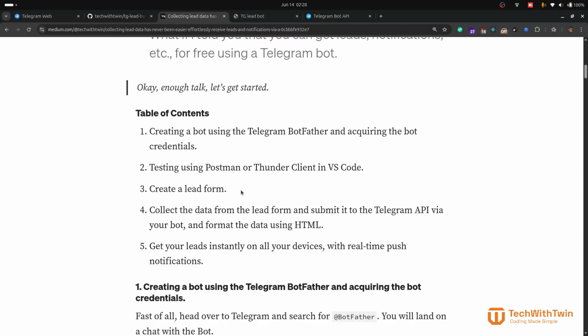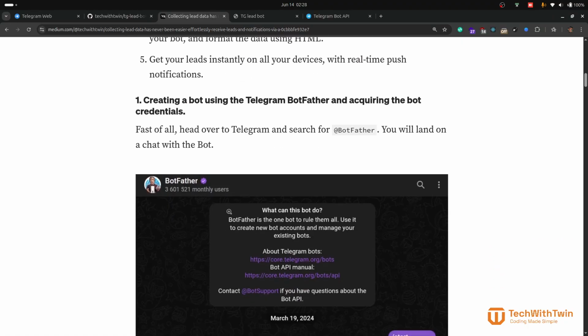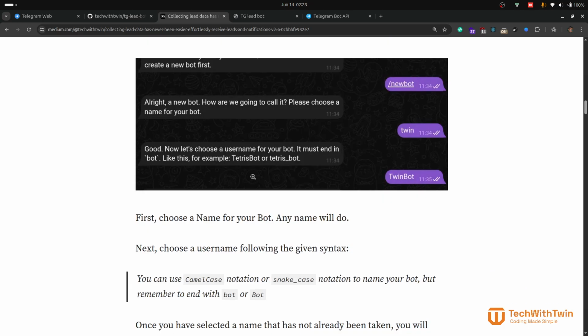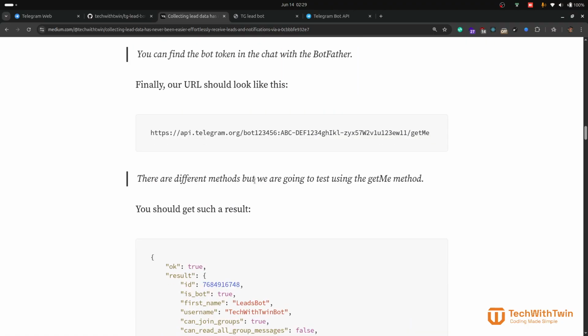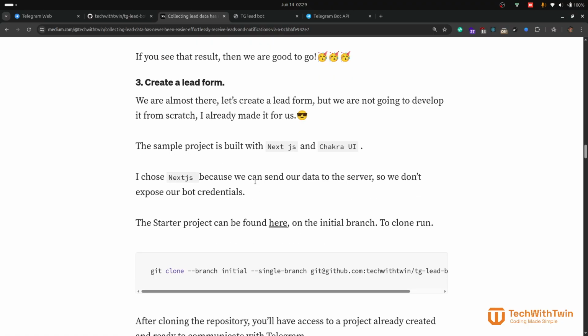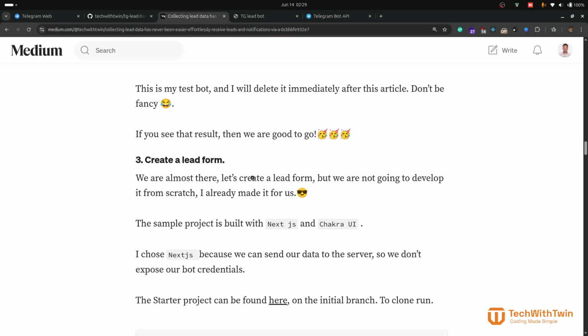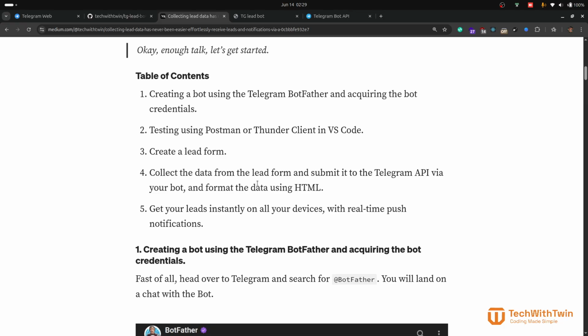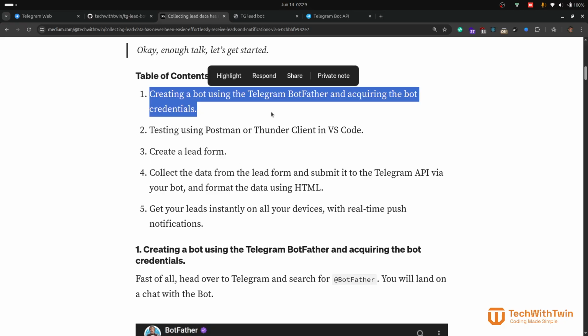Most of the time I will not reference this article, but it is there for you to go through in case you are stuck somewhere, or in case your preference is not to watch a video but to read and follow step by step. This has all the steps to work with. So I'm going to use the table of contents, but mostly I might not go deep into what I have written in the article step by step.